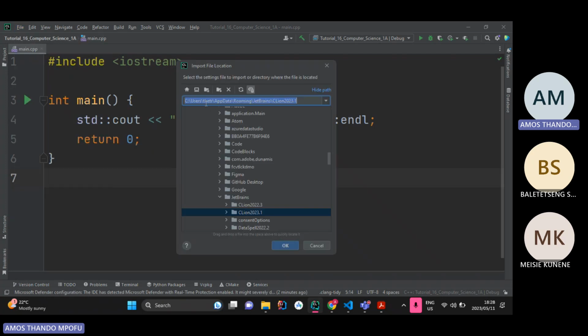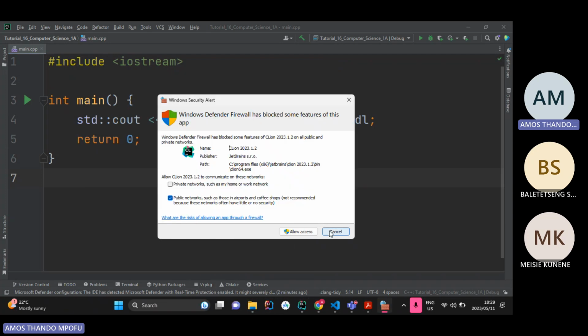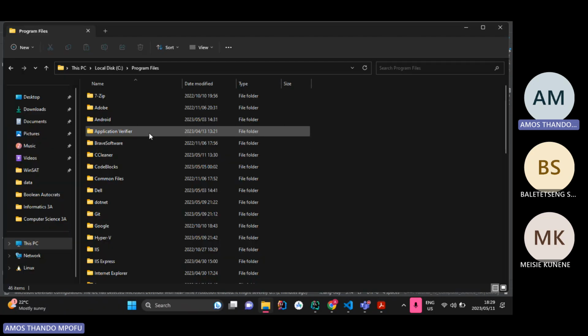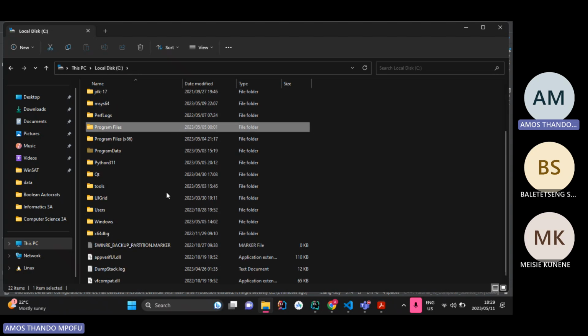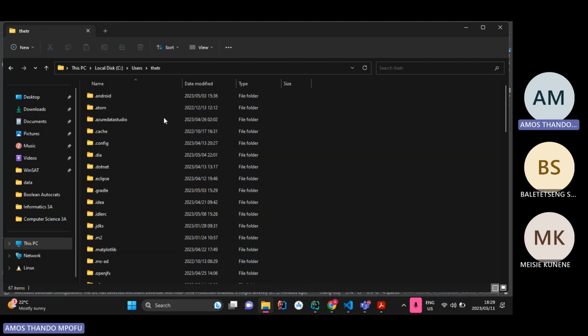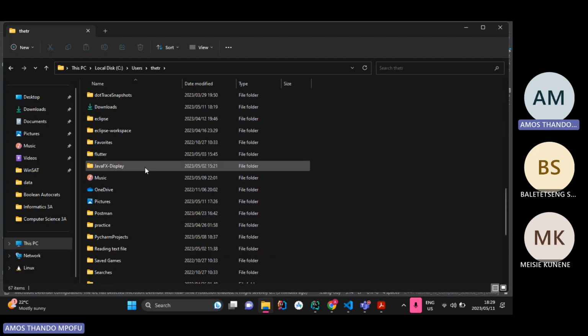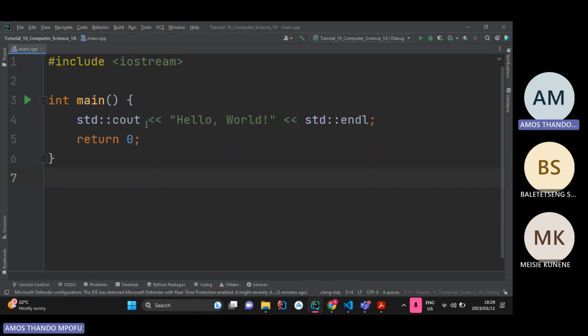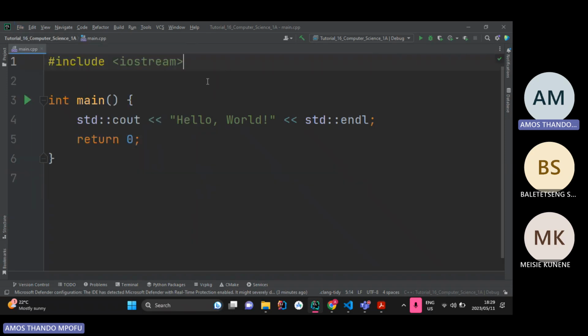Manage IDE import settings. Oh, it's inside JetBrains. Wait, inside JetBrains. Okay, so let's do this. It's not showing. It's supposed to be adding the files here. Okay, there it is. It was still loading.